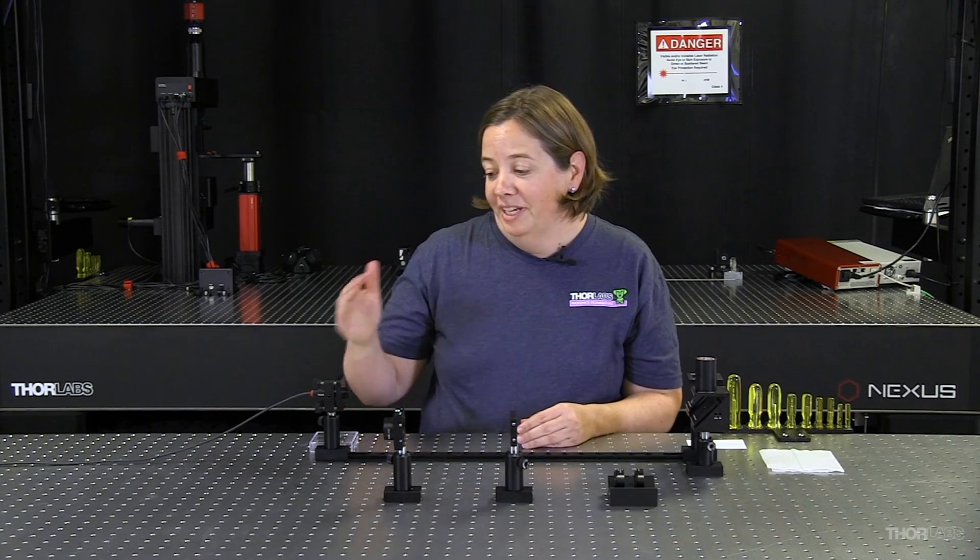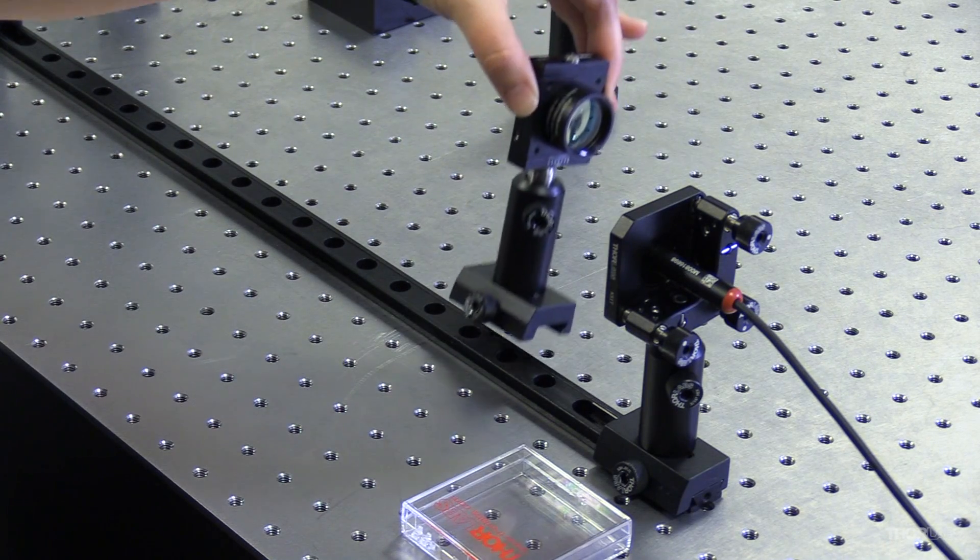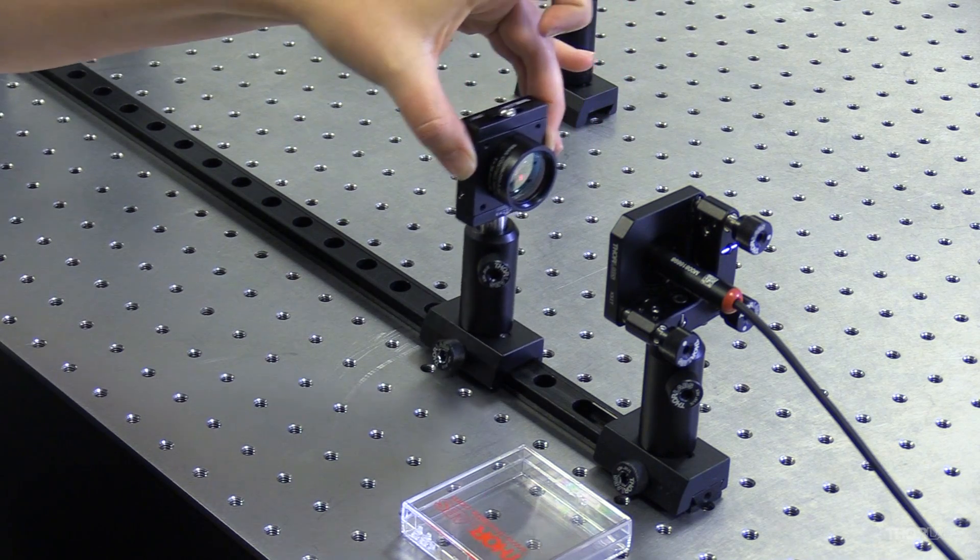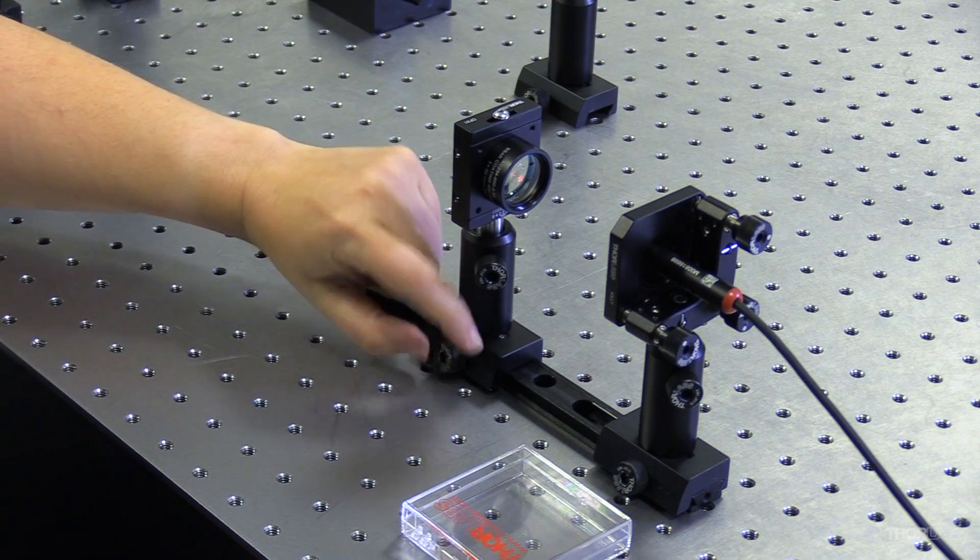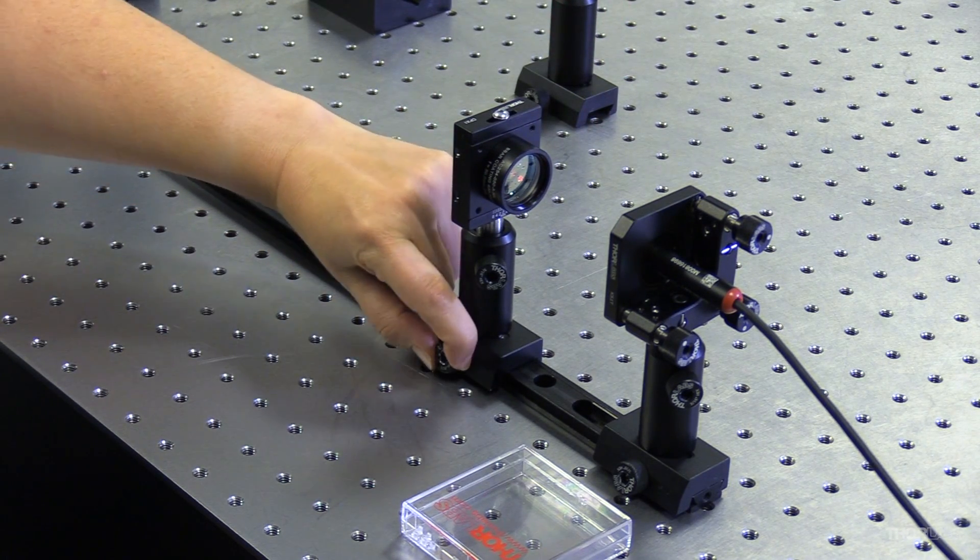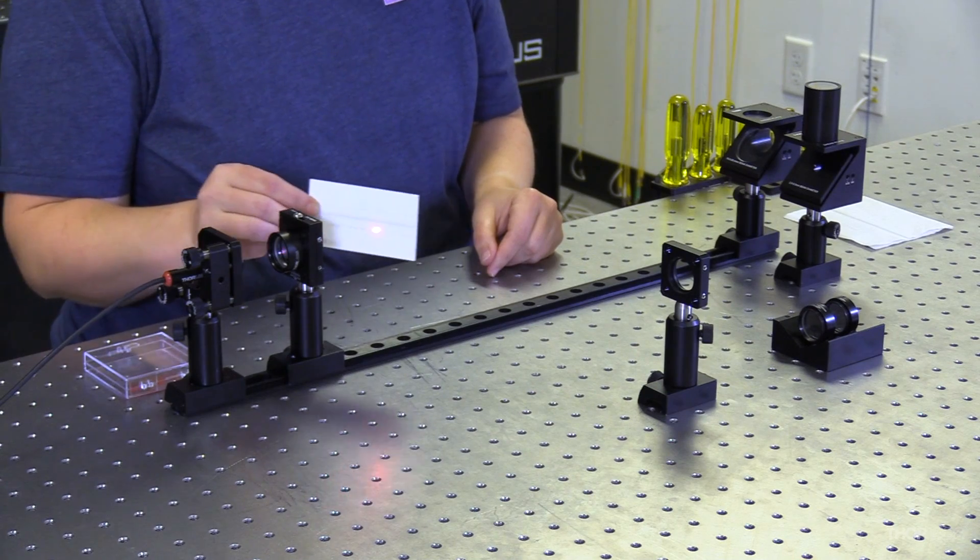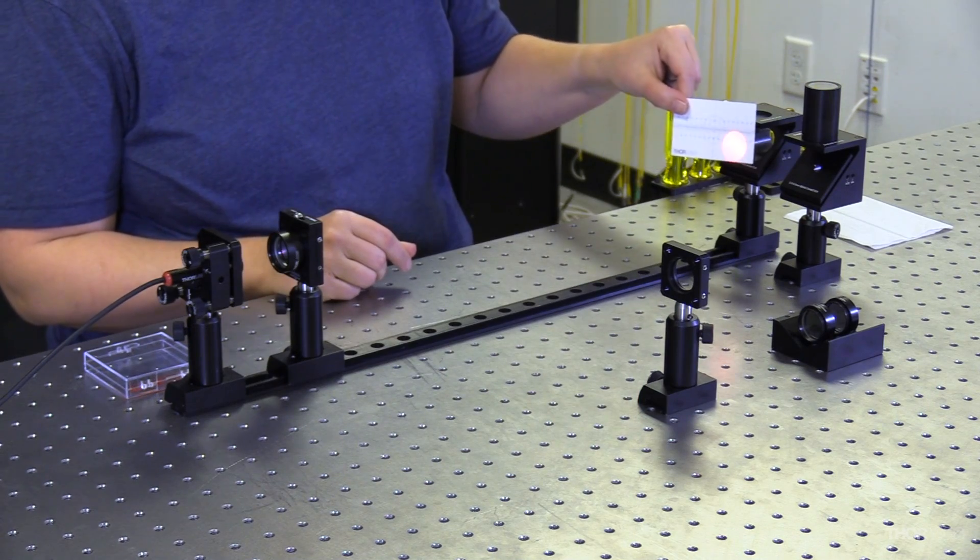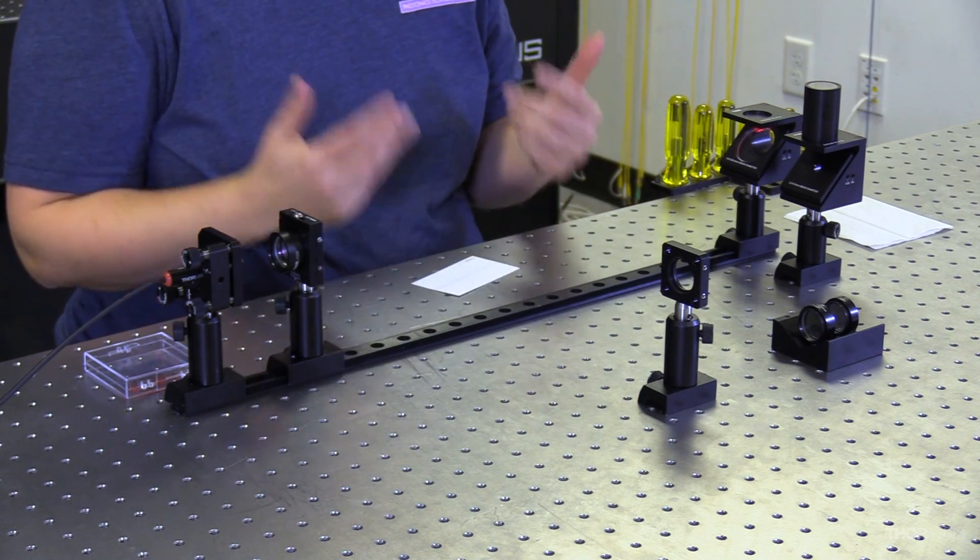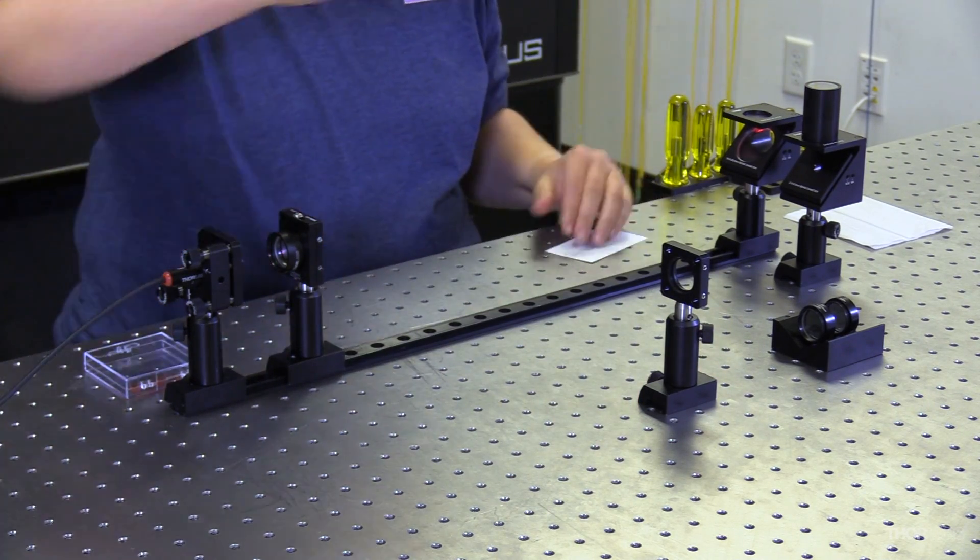First of all, I'm going to take my laser source and I'm going to put a lens in front of it so I can focus the beam. So now I have a beam that's traveling down the rail. It's going through a pretty tight focus and expanding out into space. So we need another lens to collimate this because we are testing our collimation.